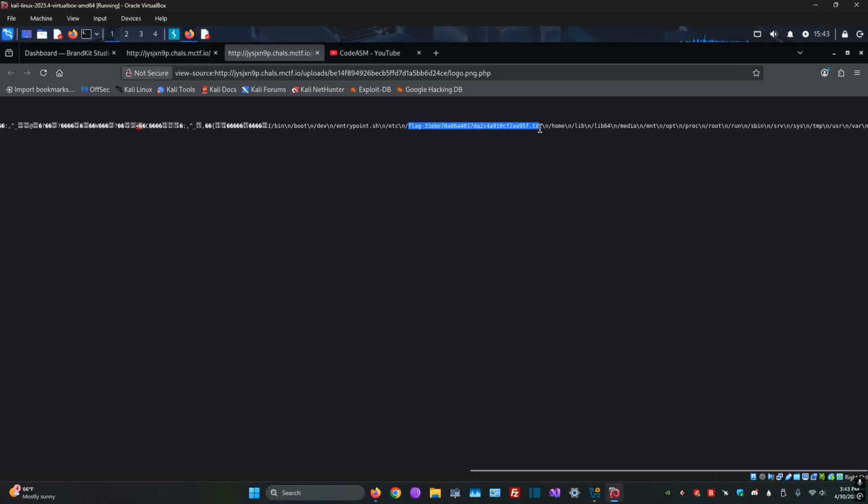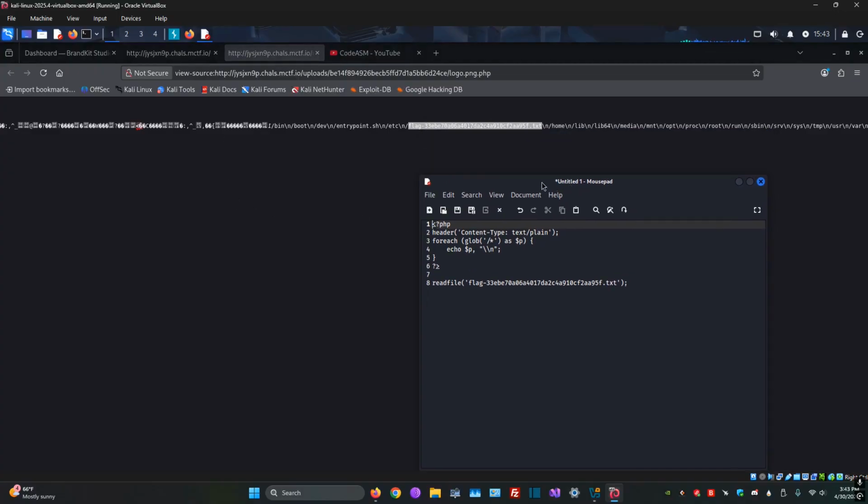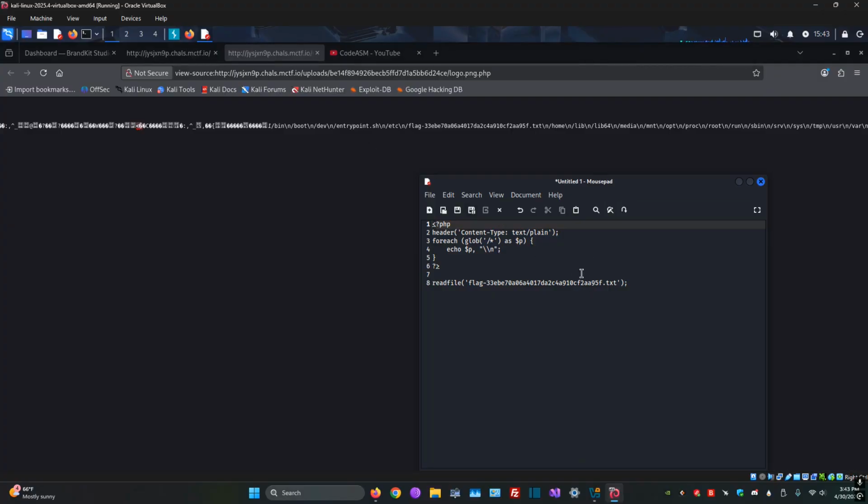So let's copy this, right? Because we want to read that, and there's a PHP function called readfile. If we read this very carefully, after the \n, which is the new line, it's just /flag. So it's in the current directory that the web app is running in, which is convenient. So we can use the function readfile, and all we need to do is within these single quotes put /flag, and then you can use your previous request, and after listing everything, you can place in that readfile.